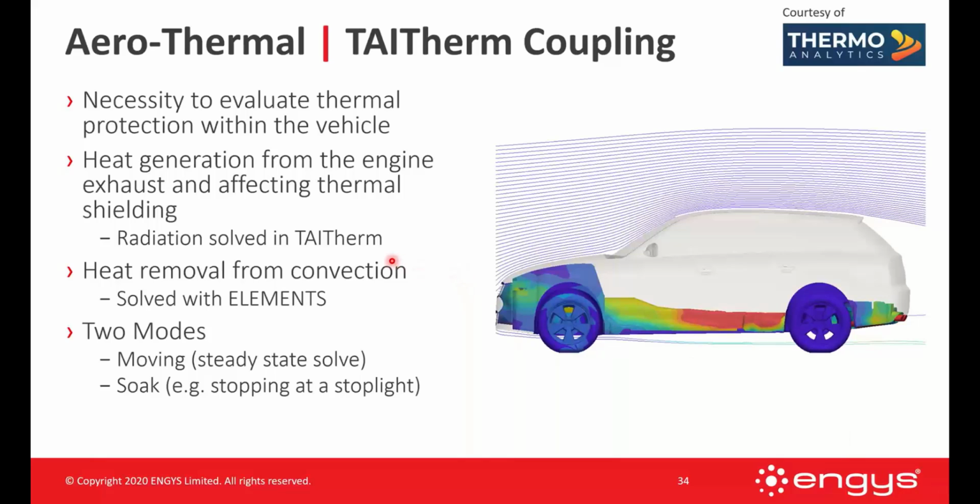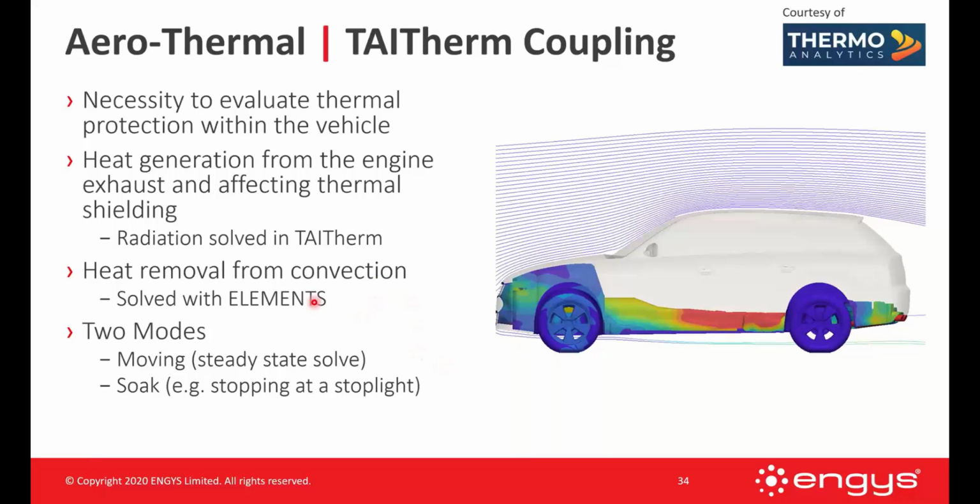So this actual exhaust system was modeled with TAITherm, and the radiation was modeled and solved within TAITherm, so the radiation transport from that hot component to the thermal shield itself. The heat removal within this system is mostly from convection, so mostly from these underhood velocities that we saw within the CRF case. So it's extremely important to be able to have airflow in certain regions if you expect hot air to be trapped in a certain compartment that may degrade a certain component faster if it's not being cooled well enough.